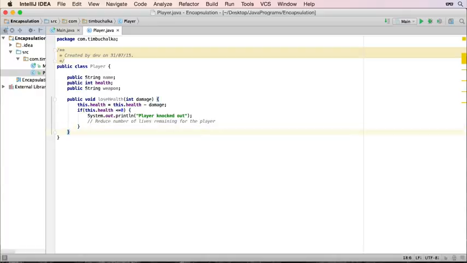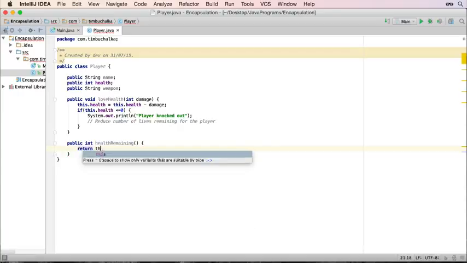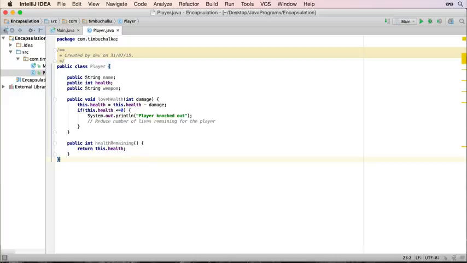So that's one method, and we're going to create another one, which is just going to return the amount of health that is remaining. We'll call that a public int healthRemaining. And that's purely going to return our variable this.health, which is our field in this class. Pretty simple class, as you can see there.